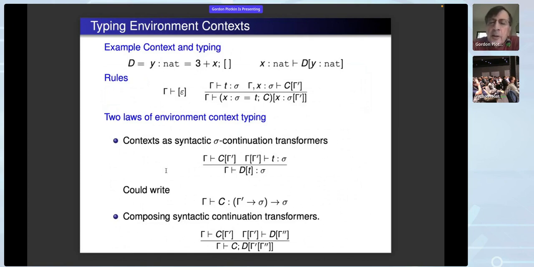It's interesting to see how context and terms fit together from a typing point of view. So if a context C binds gamma prime, and you know this is all relative to some other gamma, and you know that gamma prime makes T have type sigma, then that should be a C at the bottom, then C with T is of type sigma. So you could rewrite that as saying that if C has the following type, if you give it something of type sigma, knowing that its arguments are of type gamma prime, then you get out something of type sigma. So you could see it as a continuation transformer. So we are using continuations after all, but at the meta level. And I won't go through the last bit there.